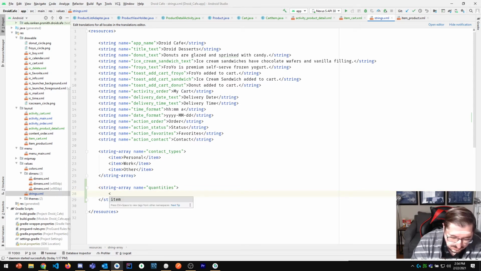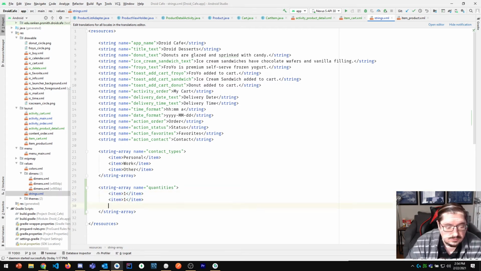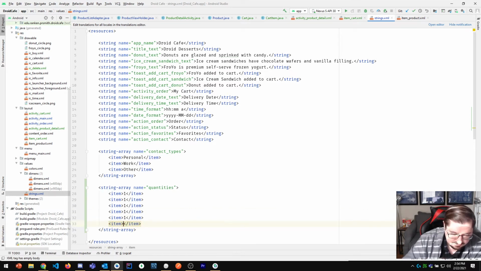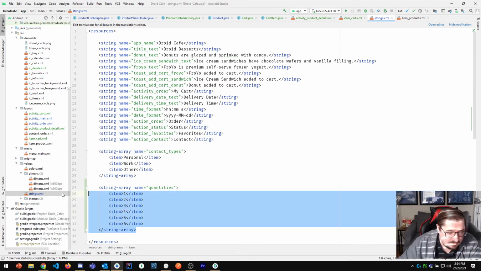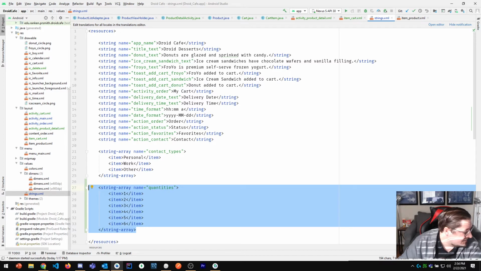And so this is going to be item 1. And then I'm going to just duplicate that up until I can go to 6. 2, 3, 4, 5, and 6. There we go. So I'm going to create that string array. This is in strings.xml.